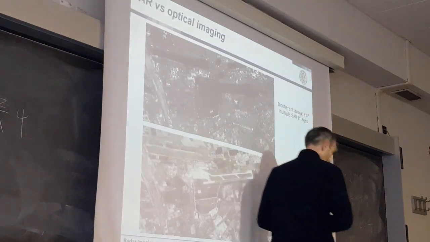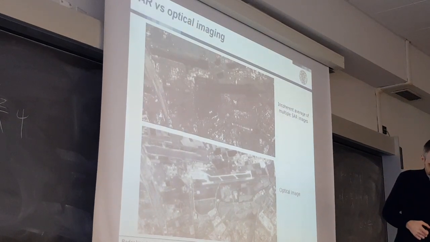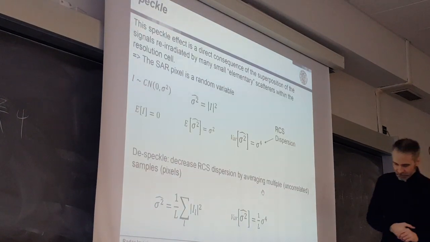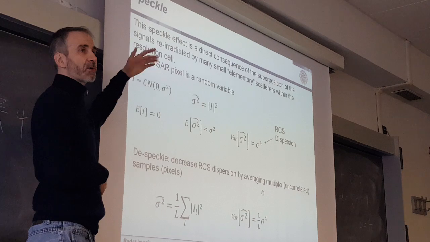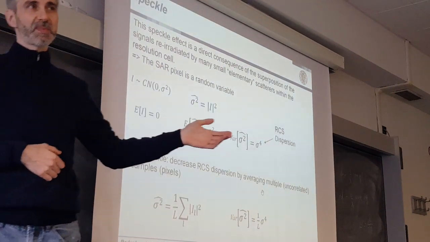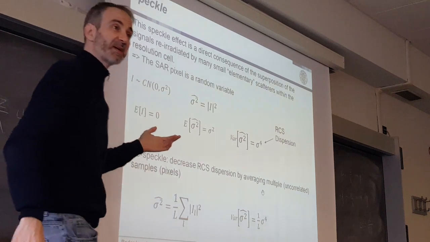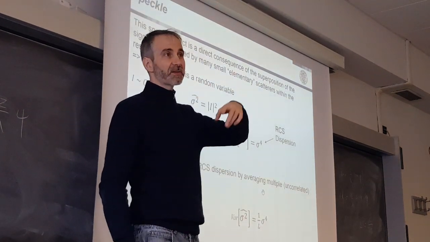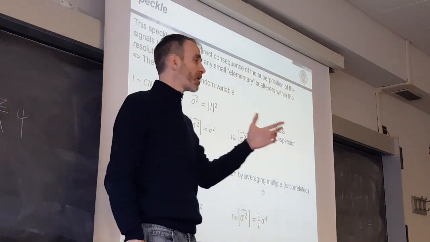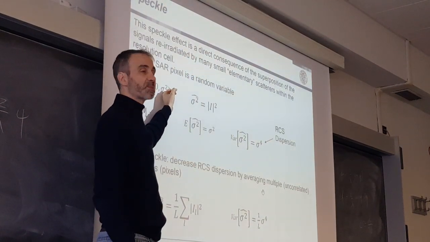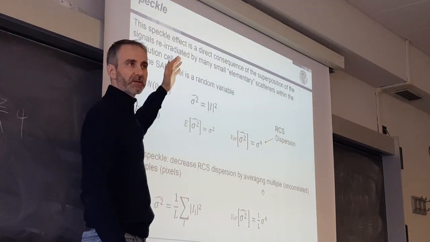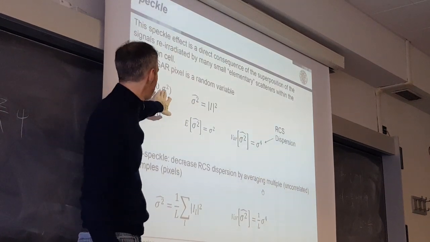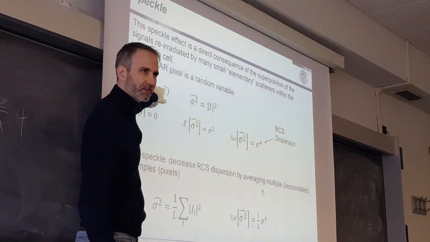What do you do? So what you do is that you characterize your signal as complex, because it is complex, Gaussian, because by the central limit theorem it has to be Gaussian, zero mean, because you can have either constructive or destructive interference, with some variance sigma squared, which will depend on the radar cross-section, on the radar equation, so on your antenna gain. Here is the radar equation, right?